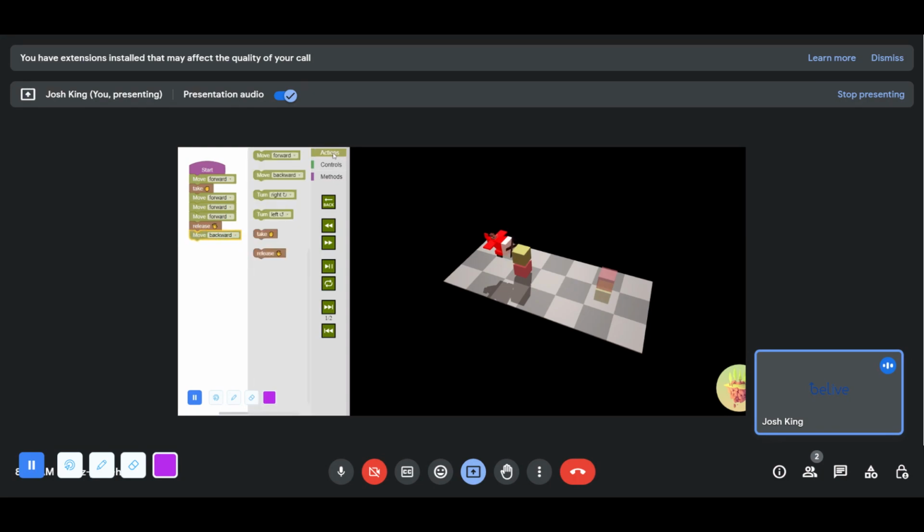Another three backwards. Backwards, backwards, backwards. One, two, three.